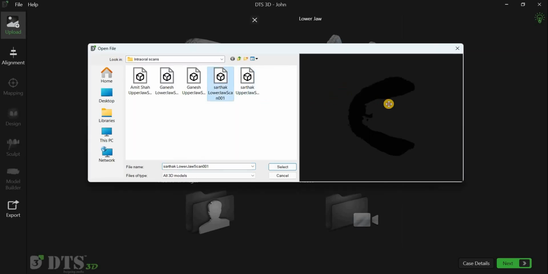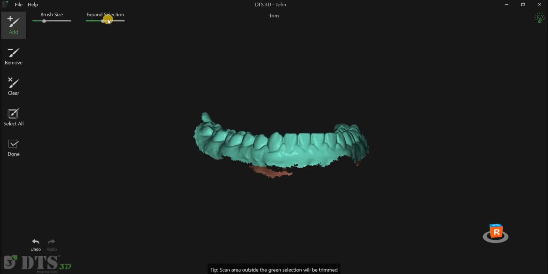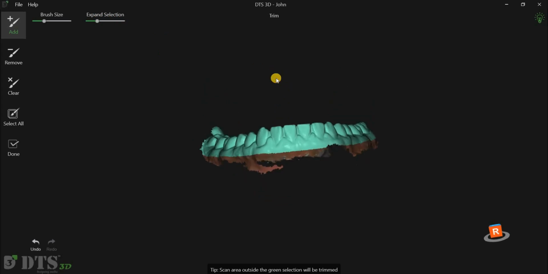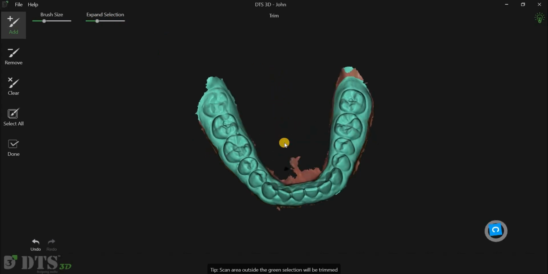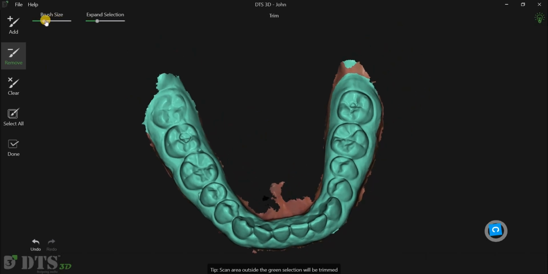Similarly, let's proceed with uploading the lower jaw scan. As evident, there's an isolated selected part distal to the molar.